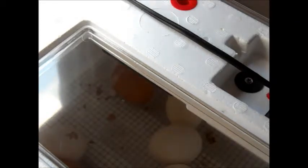I just wanted to tell you, if you have chickens and you want to try to breed your own, you can make your own incubator. But without finding a thermostatic controlled heater, it's really hard to use. I did it last time with a light bulb, and I was able to get a couple, but I lost a lot. This time I went out and bought an incubator and actually bought an egg turner. And I do recommend you buy both. If not, buy the fan also. This is a still air incubator, but you can buy a fan for it for $40.